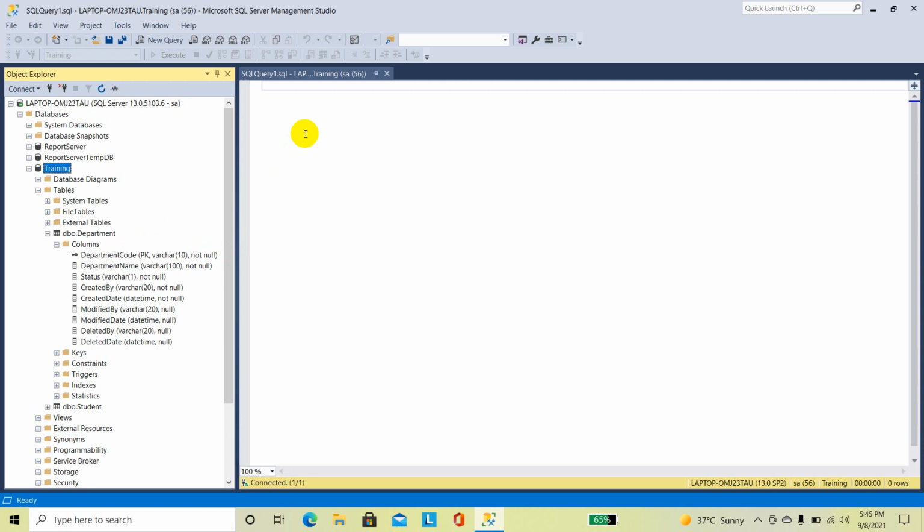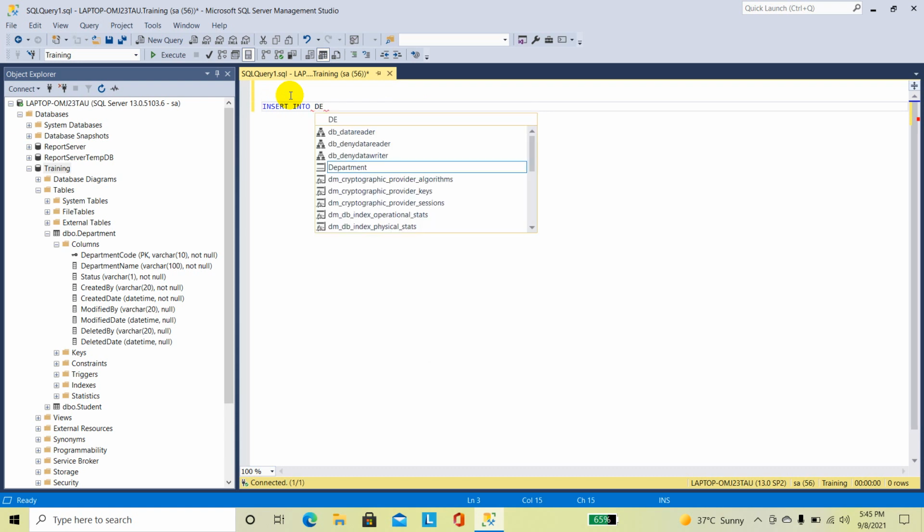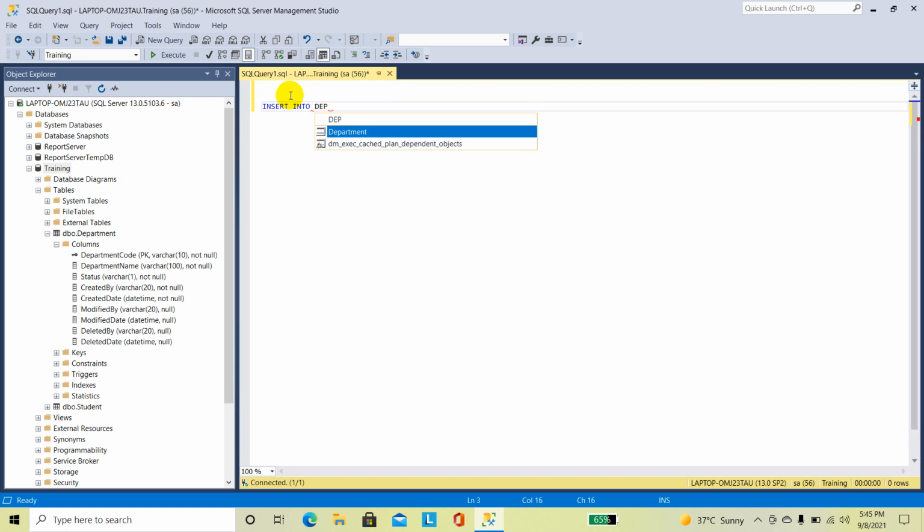For inserting values into a table, the syntax is insert into table name. Here I am going to choose the table name as department. Open bracket.